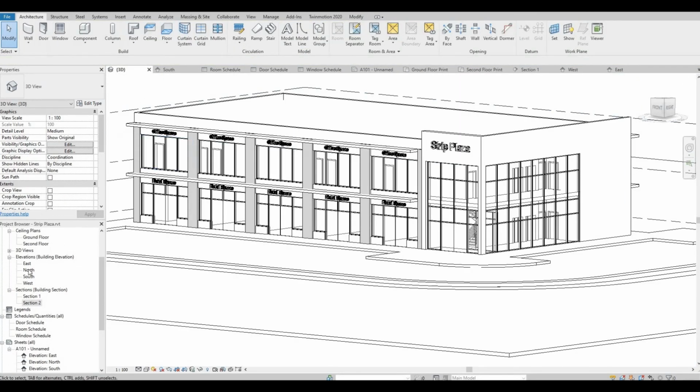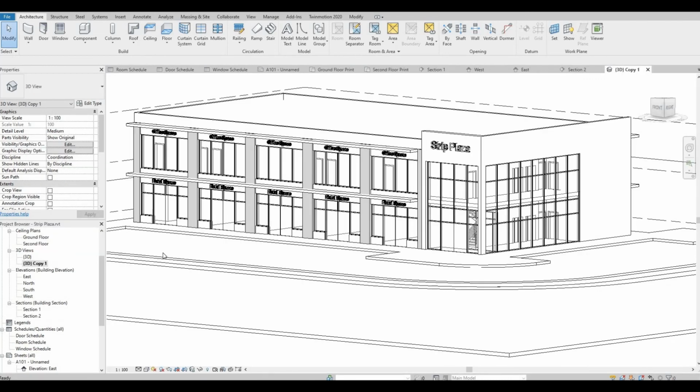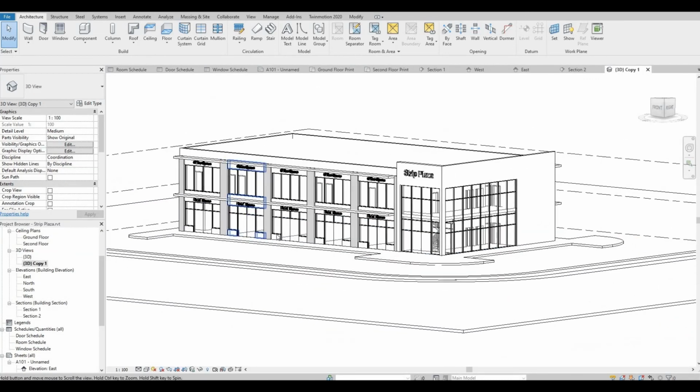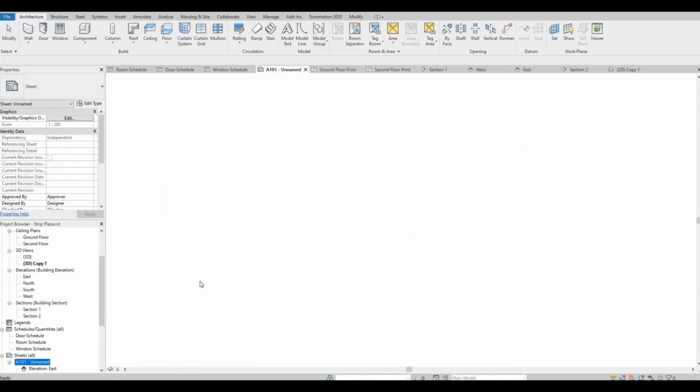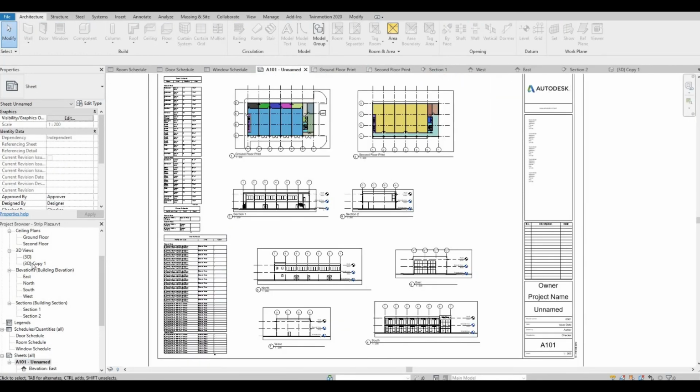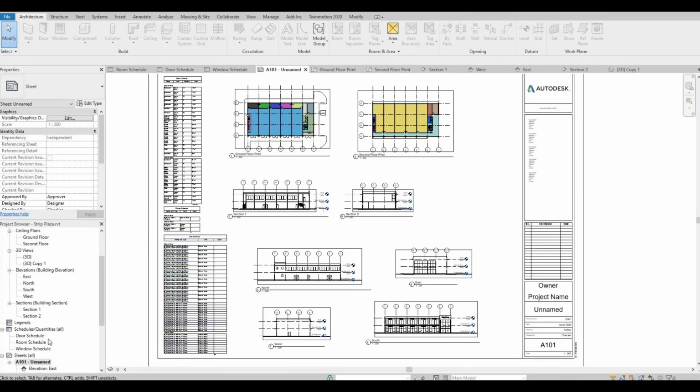And then let's go to 3D view. Let's create a copy or a duplicate. And then this duplicate 1:200 as well. And then drag it.